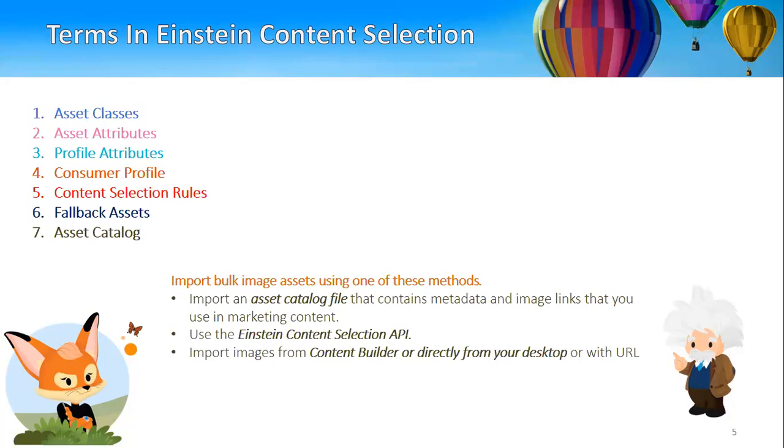So here asset means image, but as of now, you can just assume asset class as a container, and asset attributes. For those of you who don't know CSS, it will be like some similar products with some different shapes, size, color, which you are placing within that container. So that is asset attributes. And for those of you who know CSS, you already know what attributes are, and how we use attributes in a CSS class. Similar to that, it is asset classes and asset attributes.